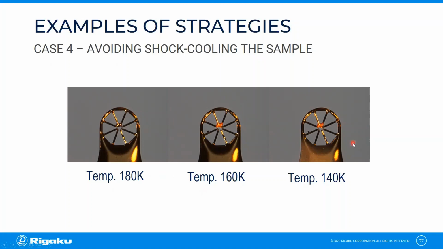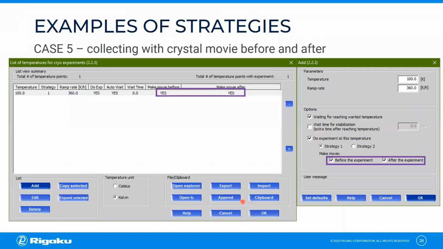And just below 180 kelvins, the crystal decomposes. In this case, I didn't try to slowly cool it down. It was enough for me to collect at 180 kelvins, but it allows me to collect crystals that at first appearance look like they are all bad and all decomposed material, not single crystal. But the problem was actually that the crystal was decomposing probably through the low temperature or shock cooling.